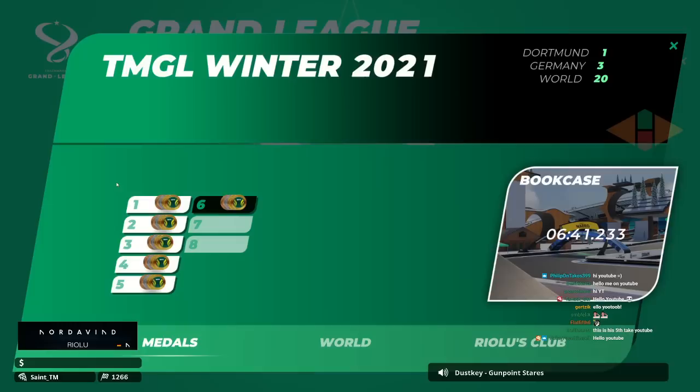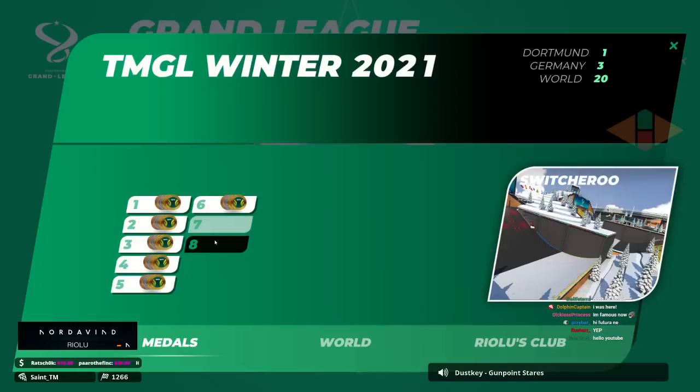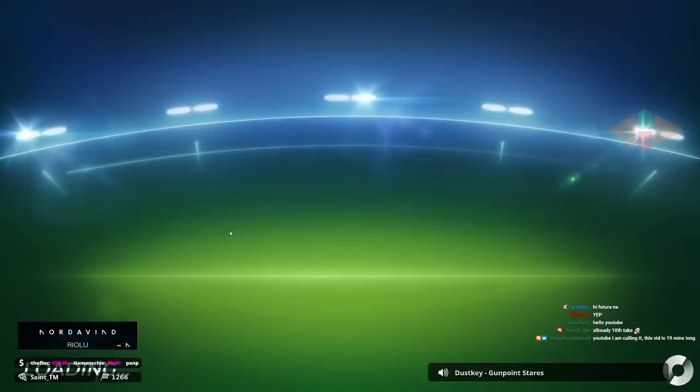That means map 1 and 2 from Step 1 are out, and all the maps will be rotated back in their map order. So the new maps will be map 5 and 6, and they're called Slalom and Switcheroo. We're going to take a look at these 2 maps. I have not seen them, as you can see. I have no PB. I have not seen them anywhere. I think we're not going to waste too much time here and jump into the first one. This one's going to be map 5 for Step 2.